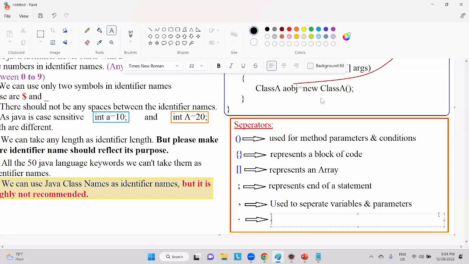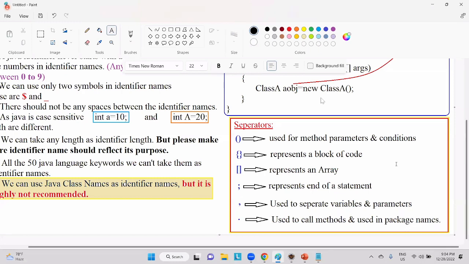I hope it's clear, guys, for everyone. So use it to call methods and in package names. Enough. Not more than that.